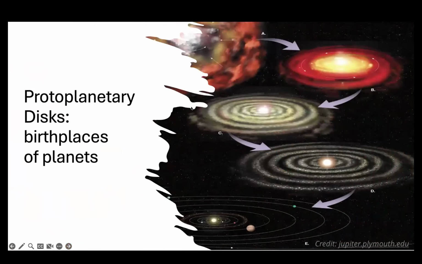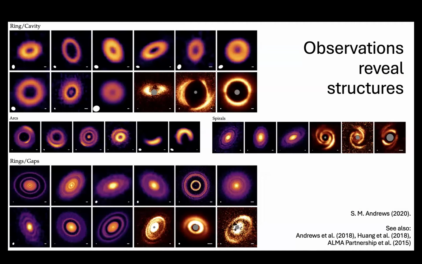Okay. So as we know, when a molecular cloud collapses to form a star and the surrounding material flattens into a disk, that disk forms the birthplaces of planets, which is why we're really curious about what goes on in those disks. I'm not going to spend a lot of time on that introduction because most of us are familiar with it. Observations have revealed structures like rings, cavities, gaps, and spirals. To understand the origin of the diversity of planetary systems that emerge out of such disks, we also need to understand the structures that we have observed in disks.